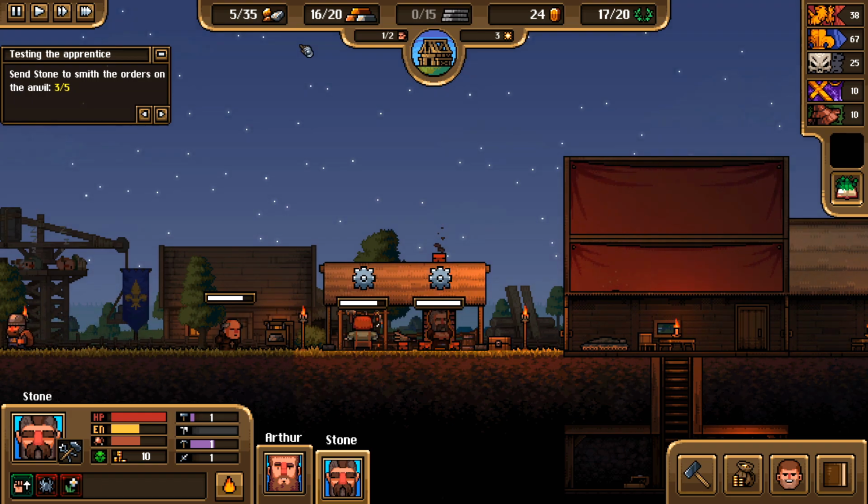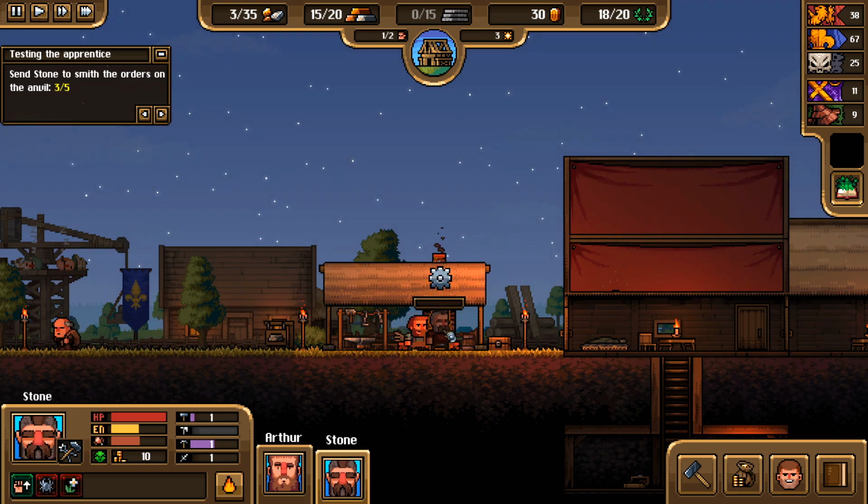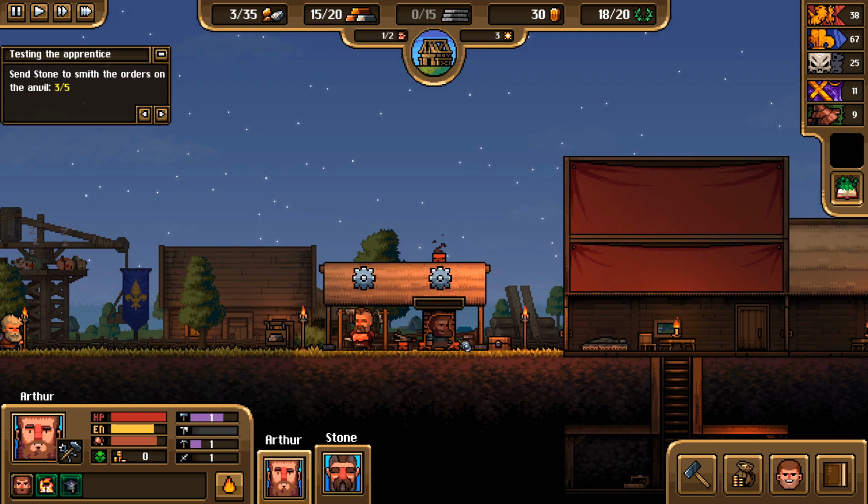Perfect. We're almost out of ore, so we'll get back to it in just a minute, but we're making decent money for right now. Alright, you guys swap back out. Perfecto.